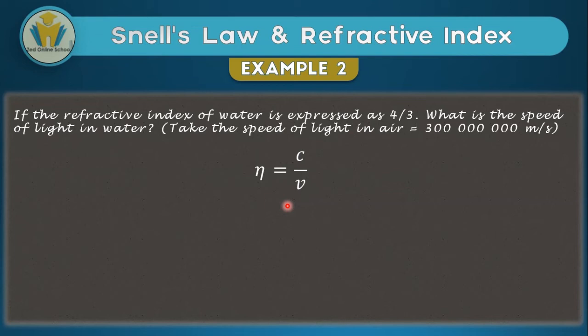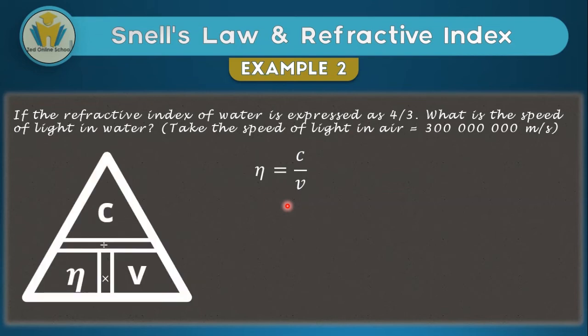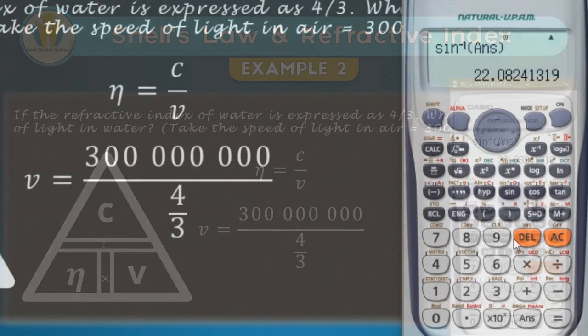If that's difficult, sometimes just make use of this triangle that can be used to make subjects of the formulas in a very quick way. What you do is just cover the quantity you want to make the subject of the formula, and then use the quantities that remain with the symbols that remain. With that said and done, what we're going to be doing is just dividing that 300 million by 4 divided by 3. We can do that on your calculator, I guess.